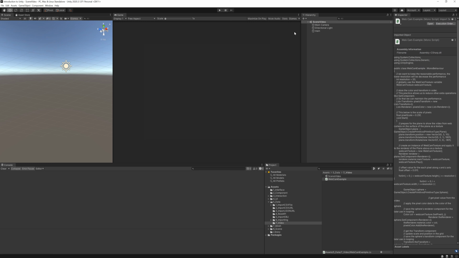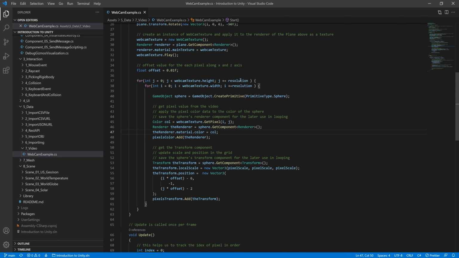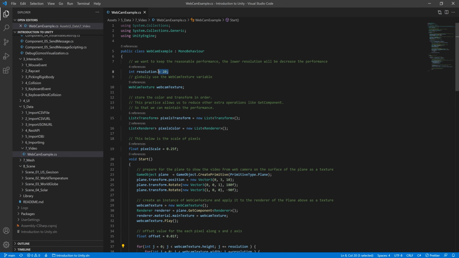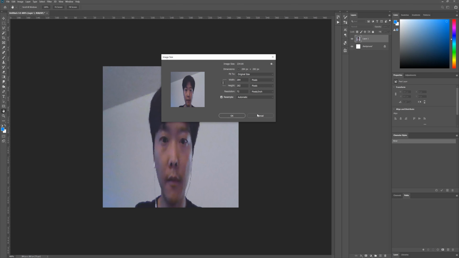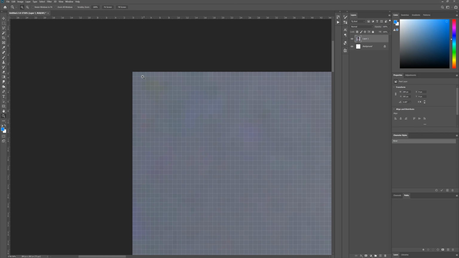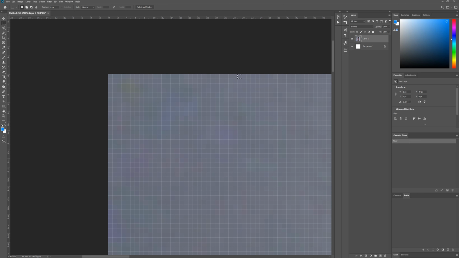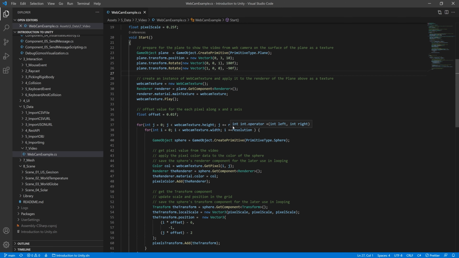So what I did is apply a resolution here, right? The resolution is 20. That means if you zoom all the way in, this is an individual pixel, right? So we pass this information, and then every 19, maybe we can call it this 19 number, we skip this many pixels, and then we get the pixel value out of this image. So basically it's an interval, okay? That way we are able to maintain the performance, right? Also the image is big enough that we can pass the information at a low density, okay? So I think this is enough.